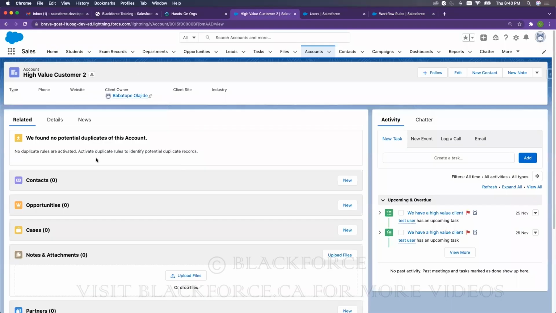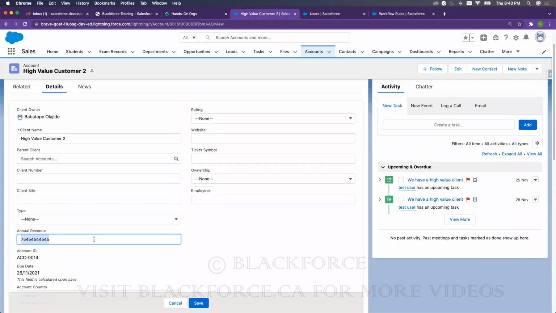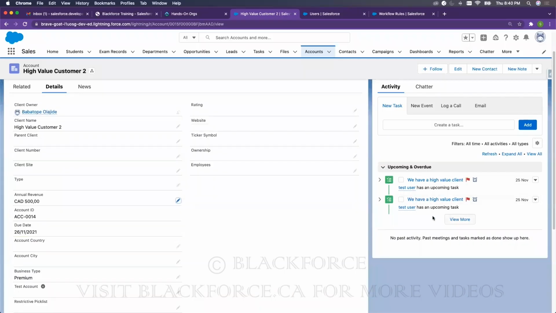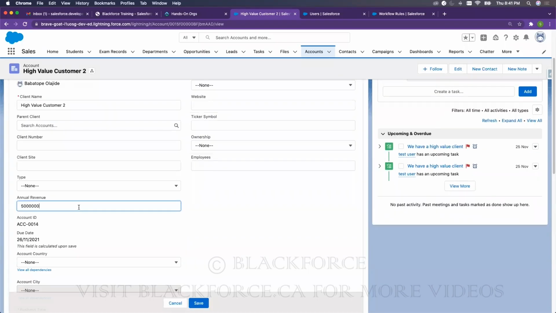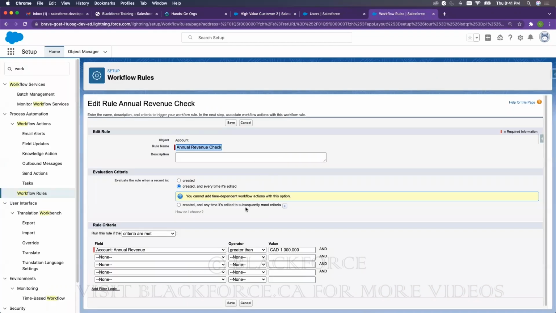Meaning that previously, if you have $500 here, you're not going to get a new task created because $500 does not meet the criteria of I value customer. However, if you now edit and it is $5 million, the task will be created. So if you view more, you will see another task created. That is what that rule is saying.